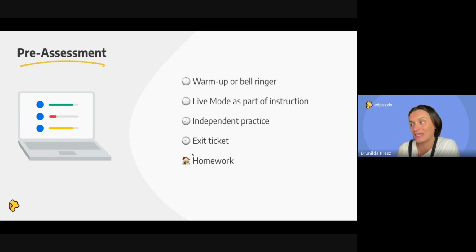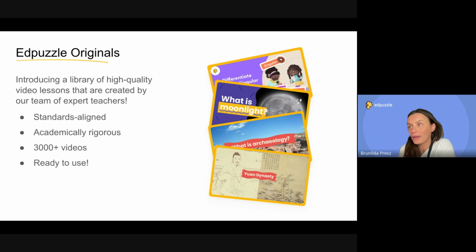So while I've seen the teachers do this, I'm always a little bit hesitant thinking, well, I don't know if parents or older siblings support them in that, and that will not give you a clear picture of what your students need. One way for that pre-assessment that you can use is our Edpuzzle Originals.